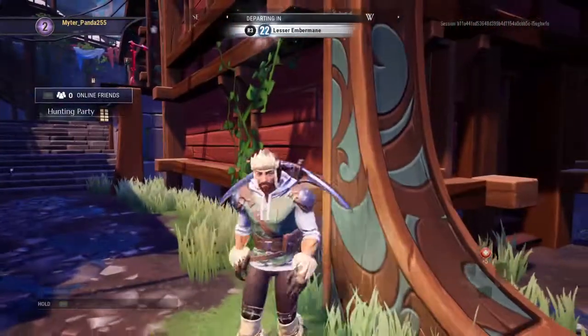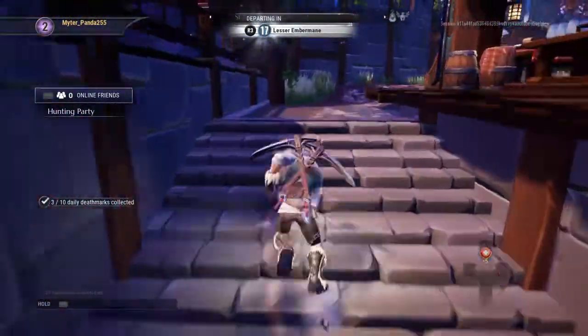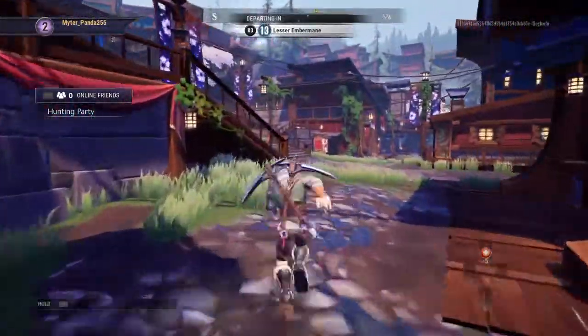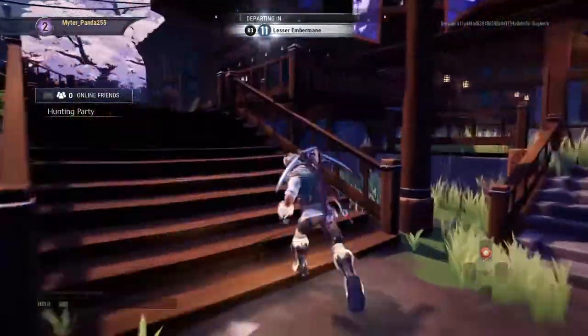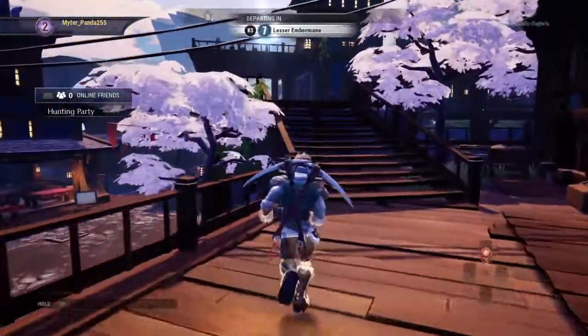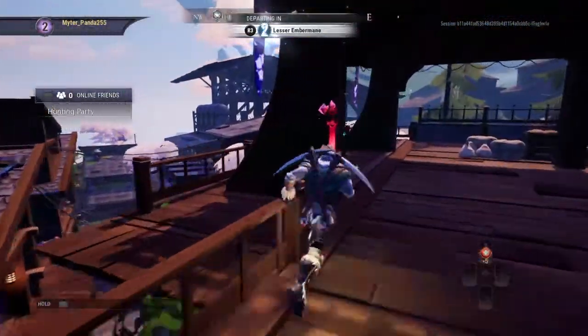This is the little star lobby island. Apparently, if you find these things, you can grab 10 of them. They're supposed to give you something, I don't remember what it is. But yeah, the game is really fun. It's just the fact that it's still early.